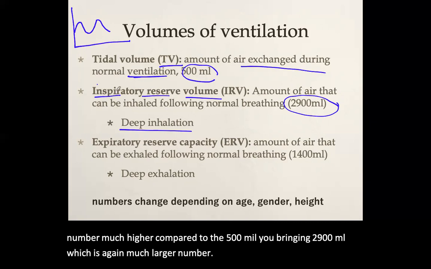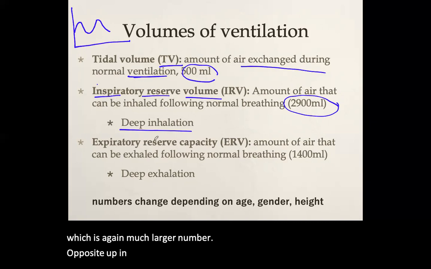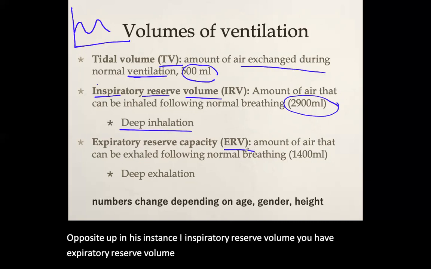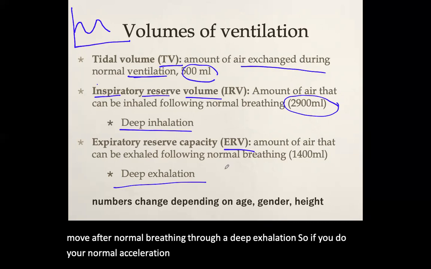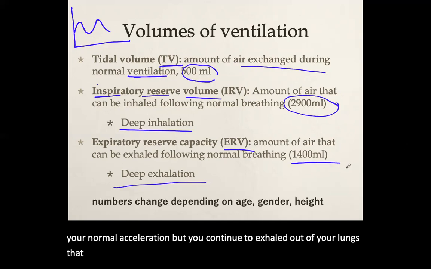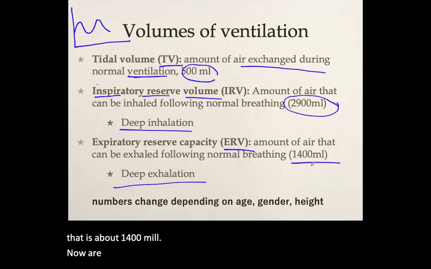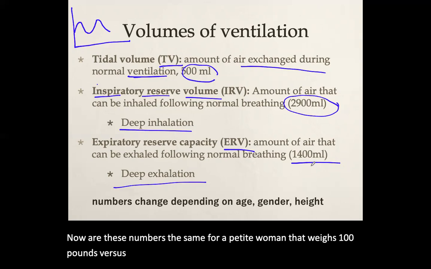Opposite of inspiratory reserve volume, you have expiratory reserve volume, or ERV. This is the amount of air that you can move after normal breathing through a deep exhalation. So if you do your normal exhalation, but you continue to exhale out of your lungs, that is about 1,400 ml.